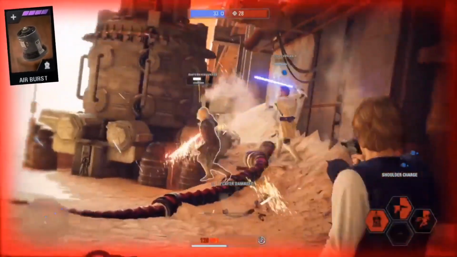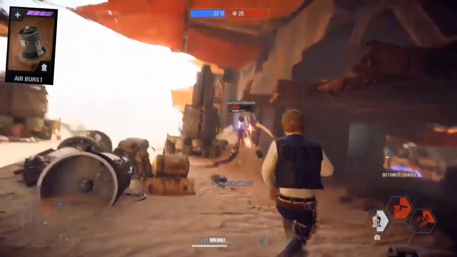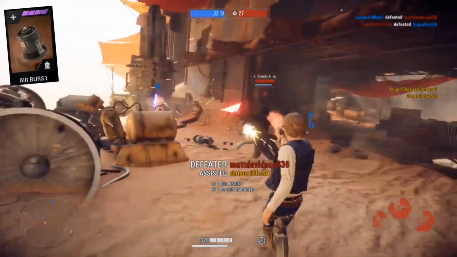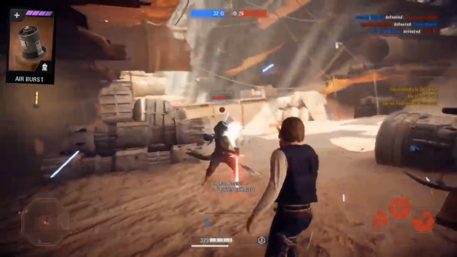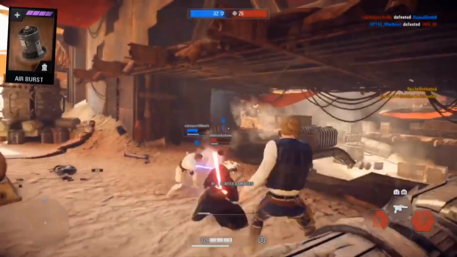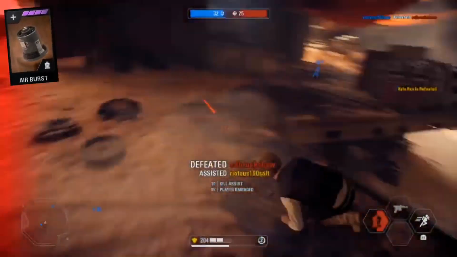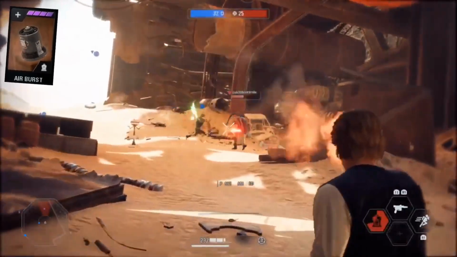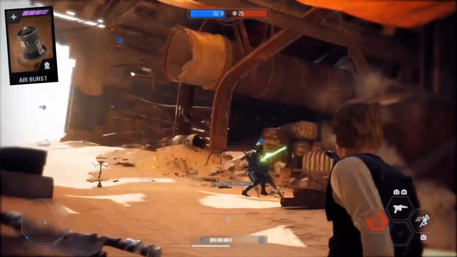The next star card on the list is called Airburst, and the reason I use this one is because it gives Han Solo's detonite charge a 20% damage increase. I cannot stress how good this ability is. This is arguably one of Han's best abilities out of his whole kit, and arguably one of the best abilities in Star Wars Battlefront 2 for all of the heroes and the villains.